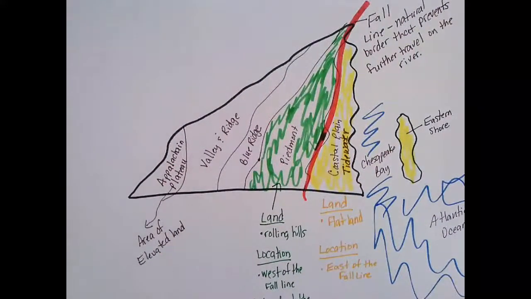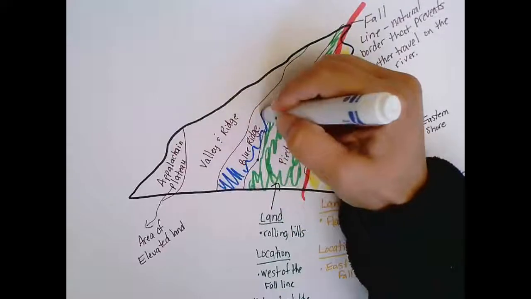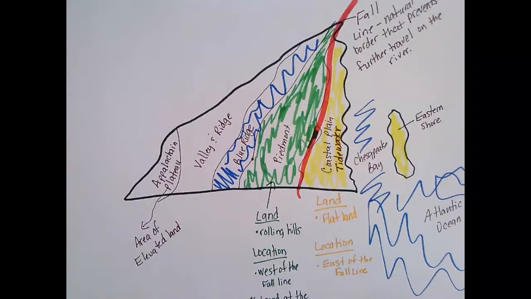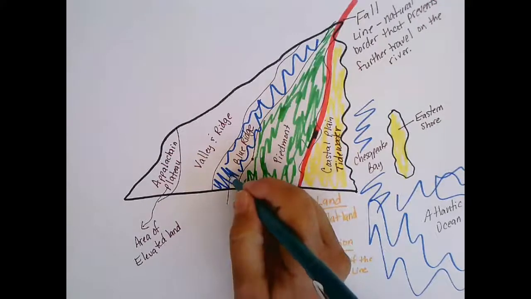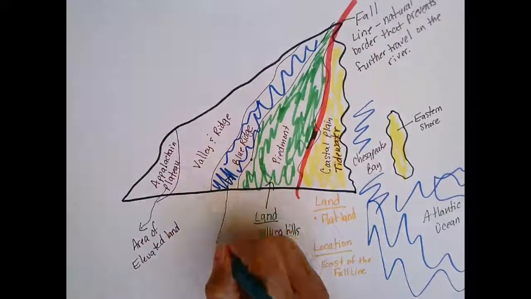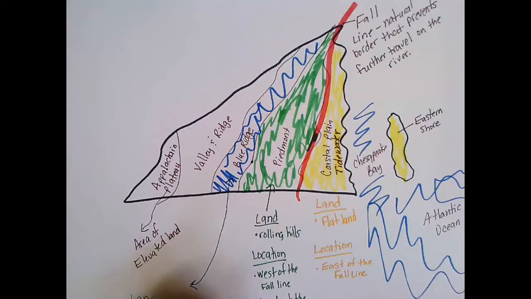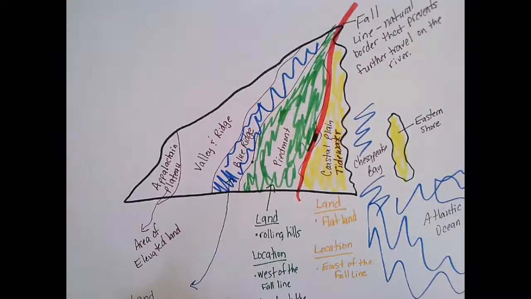So that's pretty cool. All right, so the next region we are going to discuss today is the Blue Ridge Mountains, and we are going to color this region blue because it has the blue mountains, and if you ever see them from far away, they do have a blue look to them, which is really, really cool. All right, so what we need to remember about the Blue Ridge Mountains, and I'm actually going to draw a line down here so that I have plenty of room to write. So I'm going to give its land and location.